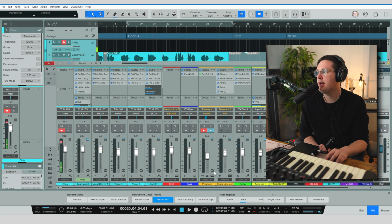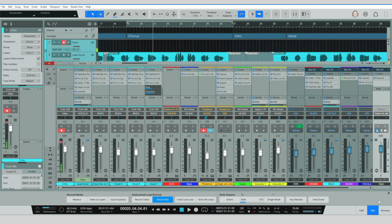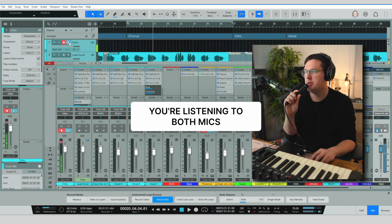If I hit OK, I want you to notice on your mix window, if you open up the mix tab and go to where it has the main fader, you're going to see this little Z. Now, if you're in dark mode, this may be a different color of a gray or a white for you, but I want you to notice something that happens. If I click input monitoring, test 1, 2, you should be hearing a delay.